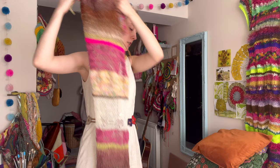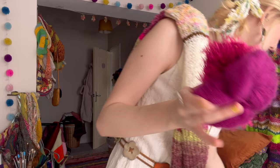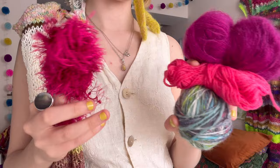So yeah, I'm going to get to work on the next panel. I've kind of laid my colour palette out a bit. So on the other one, I think I'm going to use some funky yarns. This is from a bat that Kurt blended and then I spun it. These are from a yarn trade from Charlotte that I did.